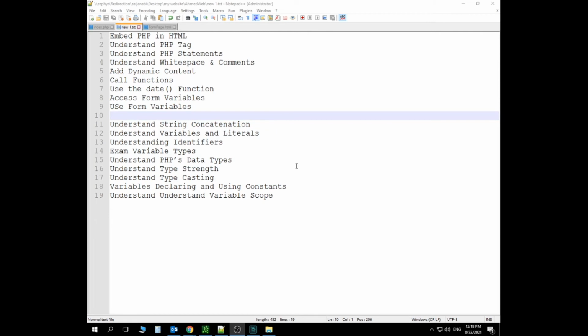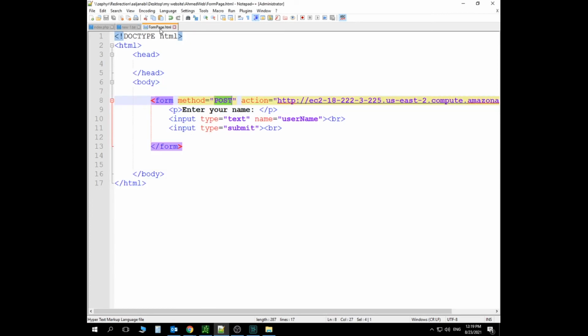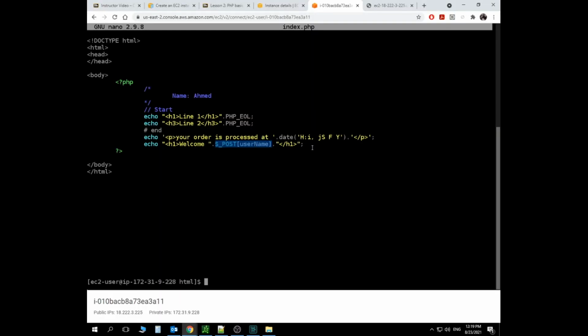The rest of this video is going to be about variables and understanding that concept. So I'm going to stop looking at this part, and I'm going to be focusing on this page that we created.